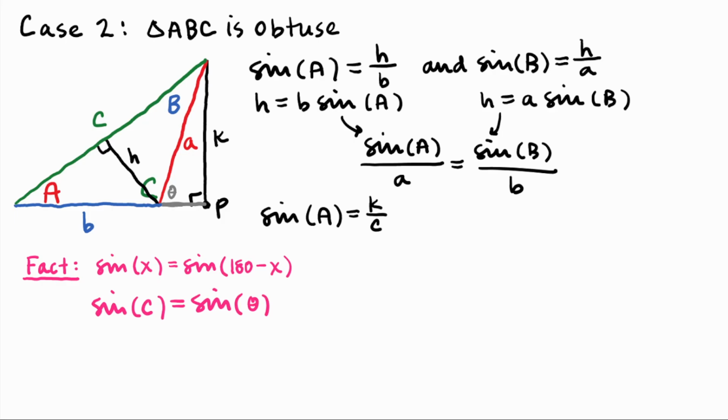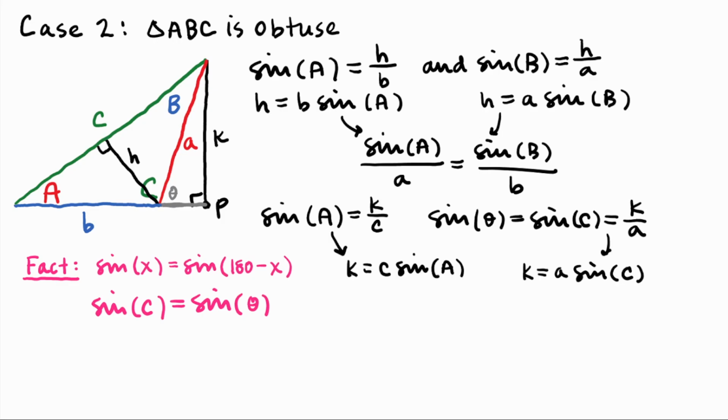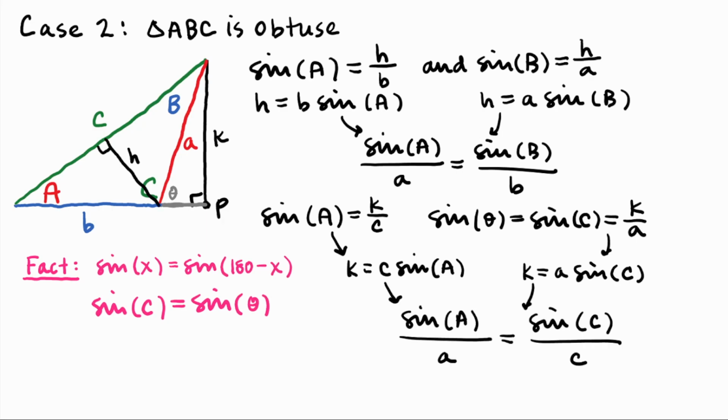Okay? And then we're going to say, all right, well, looking at that new triangle that we built on the right, sine of theta, which I now know is equal to sine of C, that's going to equal K divided by A. Okay, then I'll solve for K. See that things are equal, divide both sides by C and A. Get what I'm looking for, apply the transitive property of equality, and see that we've got the law of sines proven there. Alright, so that's going to be all for this video. Thanks for watching.